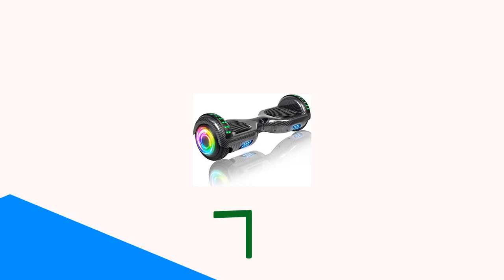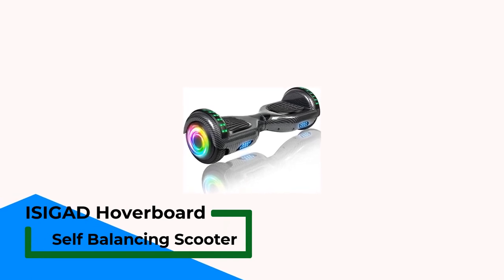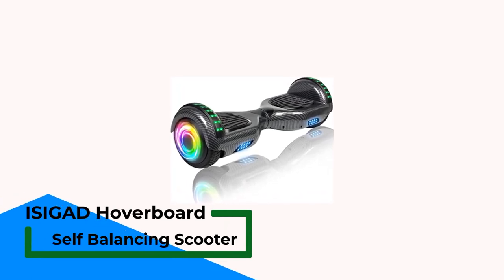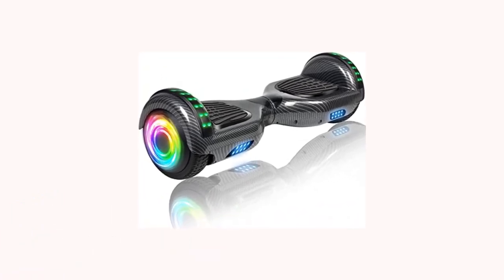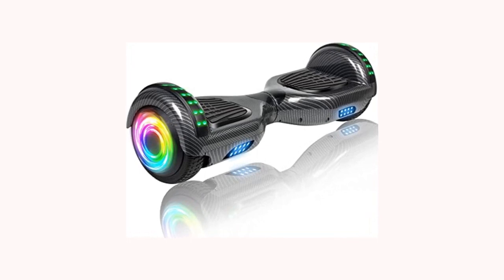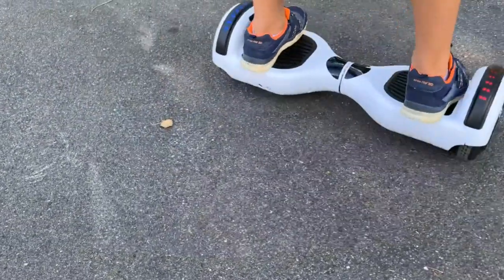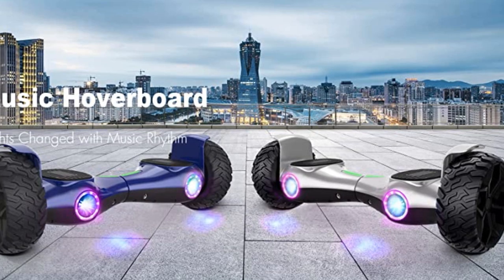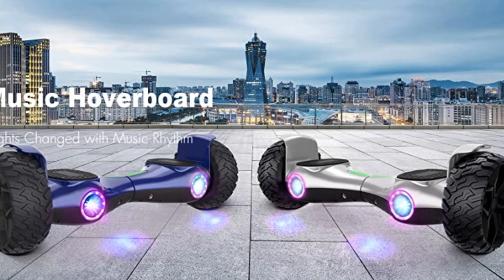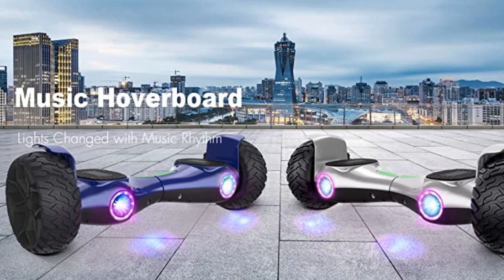Number 4: Isagad Hoverboard Self-Balancing Scooter. This graffiti-designed Sissigad Hoverboard Self-Balancing Scooter is one of the best hoverboards for the price. Just because it comes in at a great cost doesn't mean it can't compete with the other hoverboards on this list — in fact, the price makes it that much more attractive. It travels up to 9 miles per hour, making it the perfect choice for those just starting their journey.